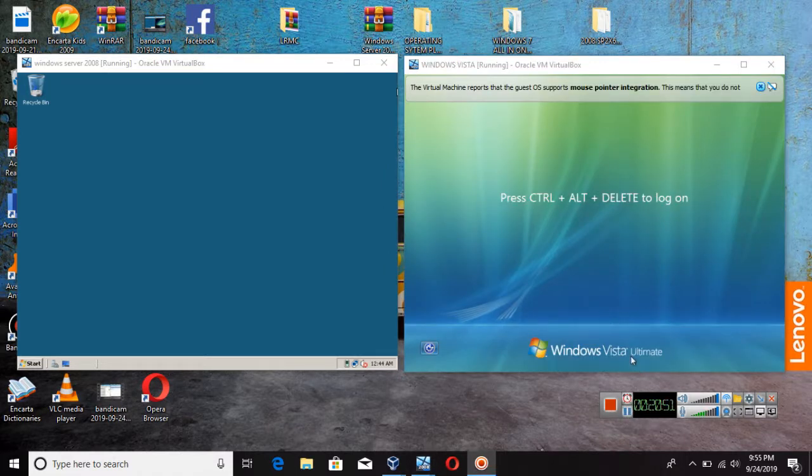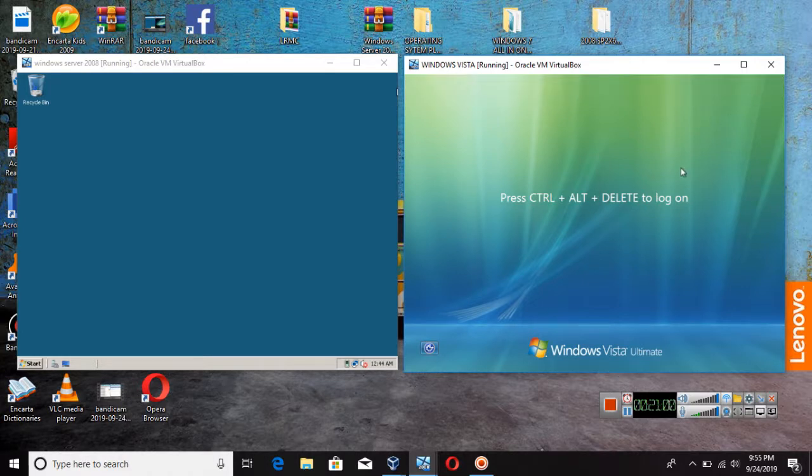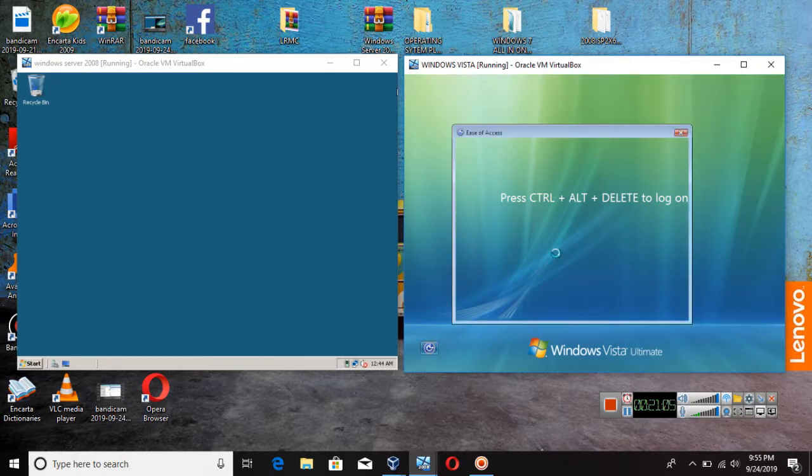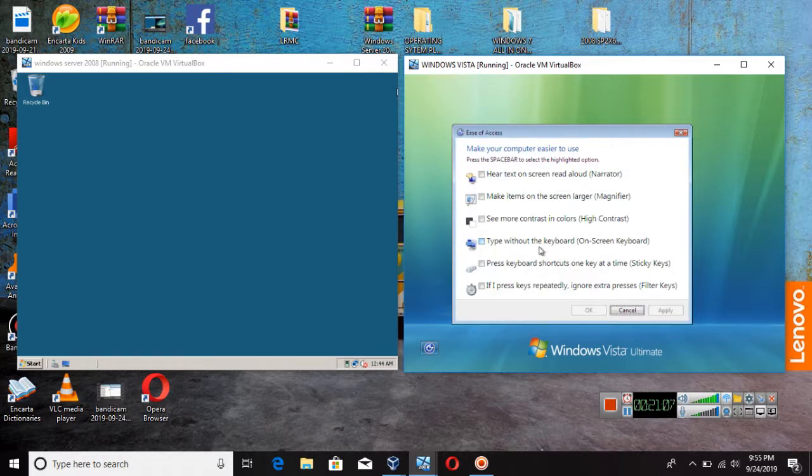Right, so what you need to do now is to make your computer easier to use. Type without the keyboard.